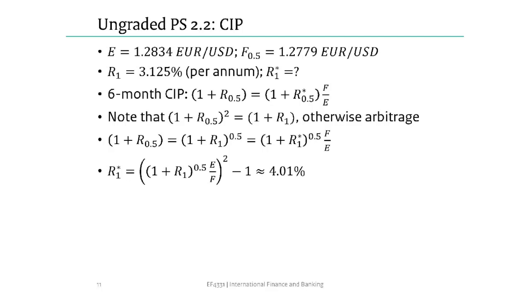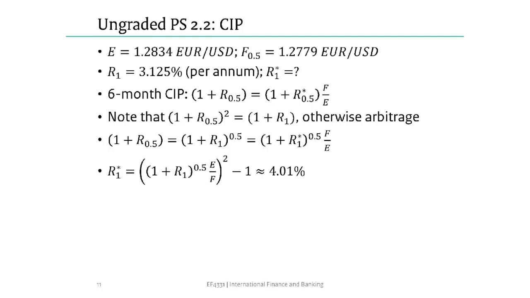So let me say that again. We're trying to get our R0.5 from R1, and we're trying to do that by noticing that there's a relationship between these two types of investments, right? One is putting your money in R1 for 1 year, not touching it, versus putting your money in for 6 months and then rolling it over for another 6 months, reinvesting it, and so their maturity term is the same, identical maturity term. It's squared because I'm reinvesting what I got after 6 months back into the same 6-month deposit.